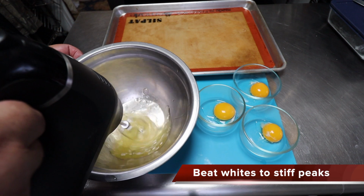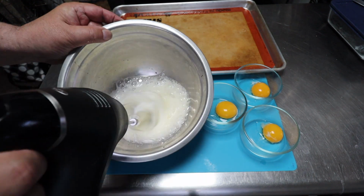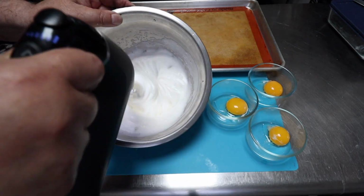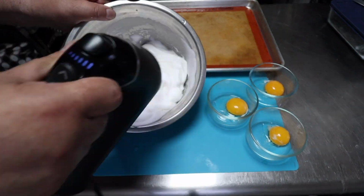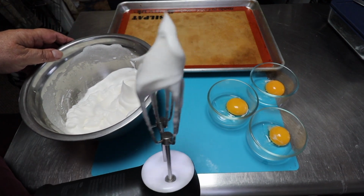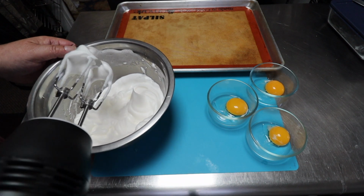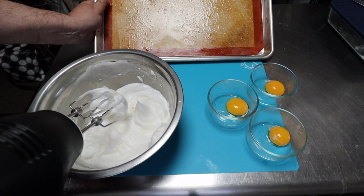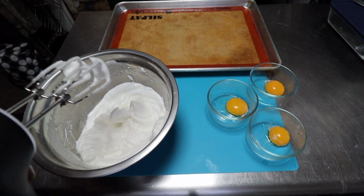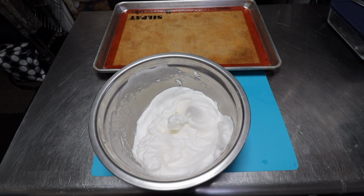Now we're going to beat them till we get stiff peaks. There we go. That looks like it's standing up there pretty good on its own. Let's go ahead and get these onto a greased baking tray. Got a little bit of cooking spray on there on top of a Silpat. We also have our oven preheated to about 350 degrees.